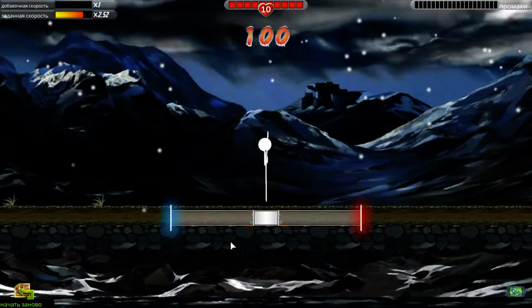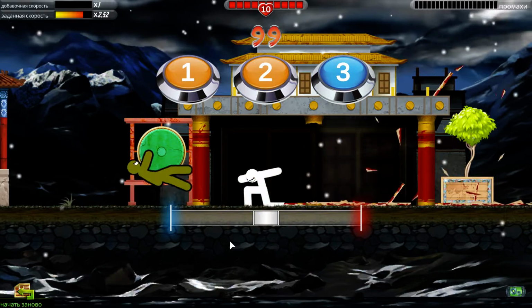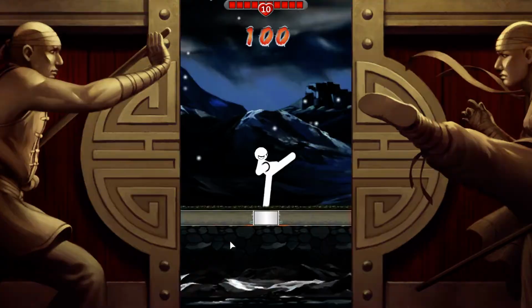Fight! Yellow enemies take 3 hits. The enemy's hits are indicated below them. The bars below the enemies tell you what buttons to press.